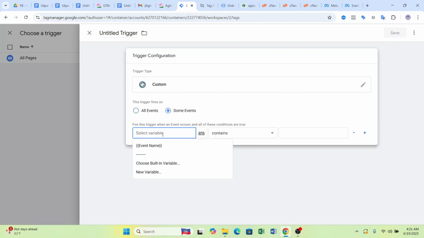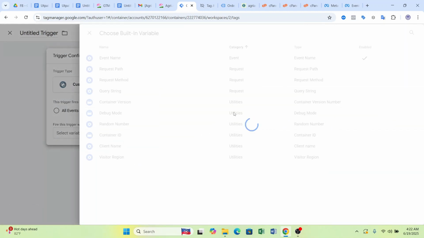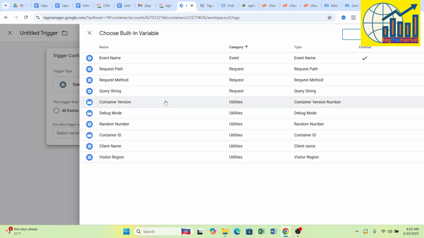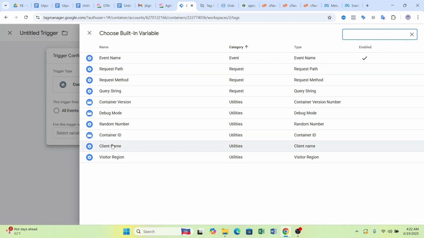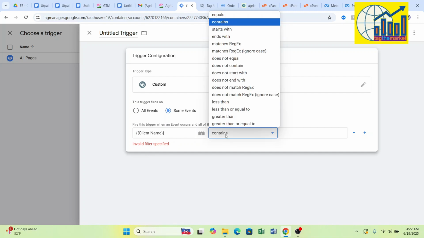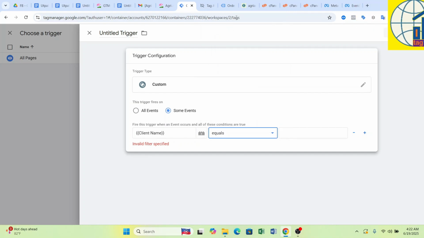Some events. Event. You have to take event name now. Look for the GA4 client name. This is client name, contains, equals GA4.